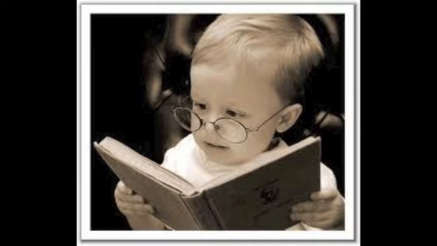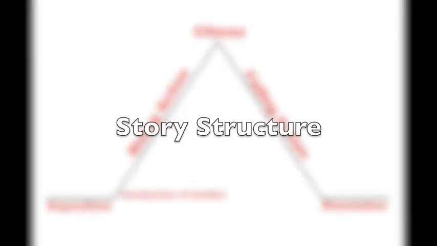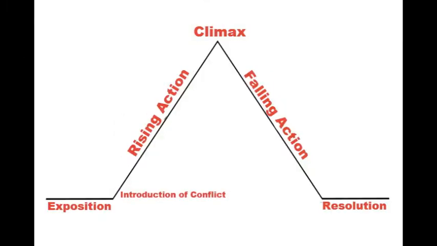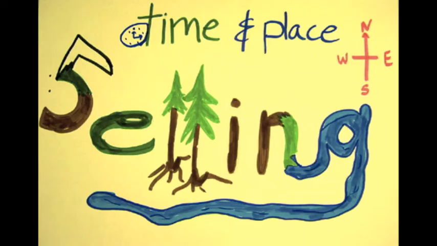Today we are going to talk about a reading comprehension strategy. We will learn about the story structure. The important parts of the story, which happen at the beginning, middle, and end of the story, are called the story structure or plot. At the beginning of the story, the setting and characters appear in the story.